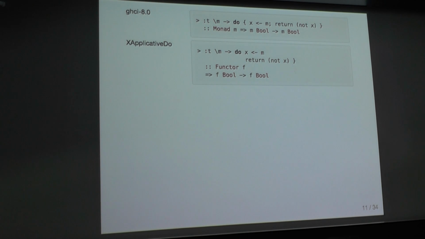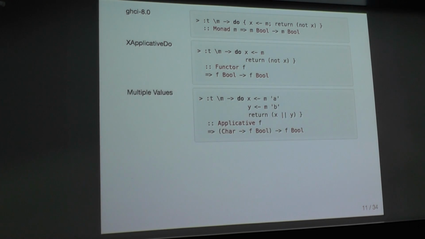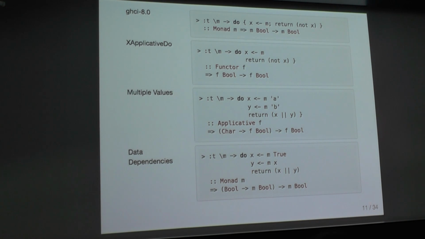What? So the do syntax gets desugared to functor. If we use multiple values, then functor doesn't cut it anymore because functor is not powerful enough. This time it tells us, okay, you need applicative to run this. But that's actually enough. You still don't need monad. Only when you have data dependencies, then you really need monads. That's a big difference between applicatives and monads. This time it tells you, okay, so we need monads. So it's really about reducing the actual required feature set when you desugar a do block.